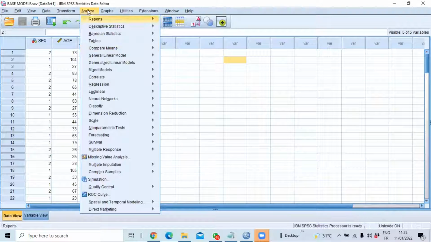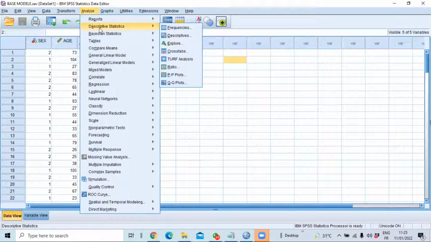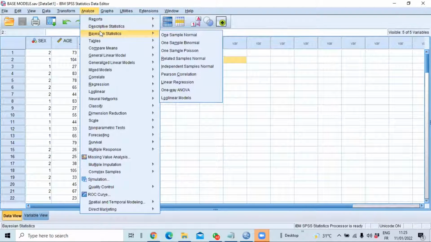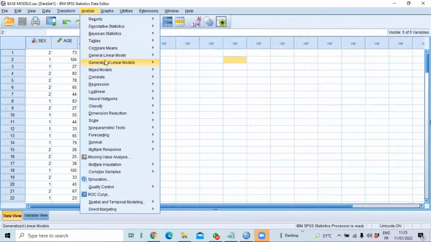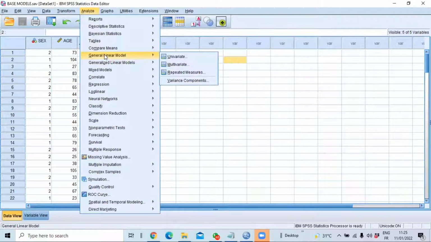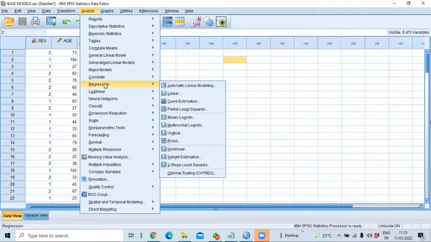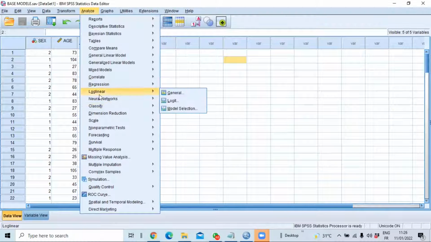You have also the Analyze tab. Analyze is the most used tab in SPSS that can be used to perform descriptive statistics, Bayesian statistics, and run many other simple and complex analyses like general linear model, regression, as well as multiple imputation, something like that.